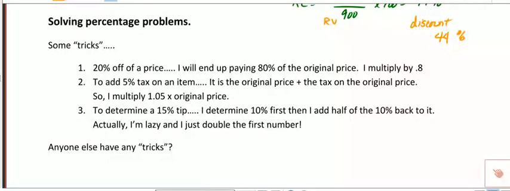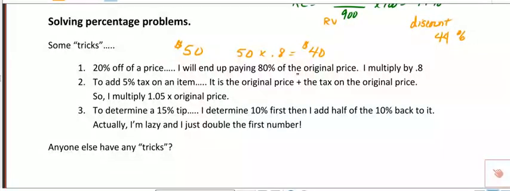So if I have to figure out a discount, let's say like in this case, 20% off of a price, then I know I'm paying 80% of the original price, so I just multiply that price by 0.8. And actually, it's much easier just to multiply it by 8 and then move the decimal. Okay, so let's suppose we have an item that costs $50, and it's 20% off of the price. Well, I know that it's 80% on, so I'm going to take that 50, multiply it by 0.8, actually times 8, but it gives me 40. So 8 times 5 would be 40, so I end up paying $40 for that item.